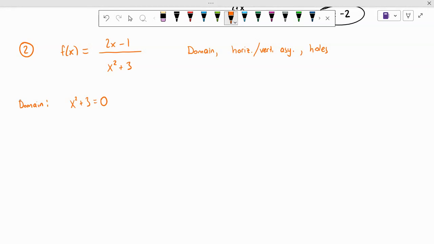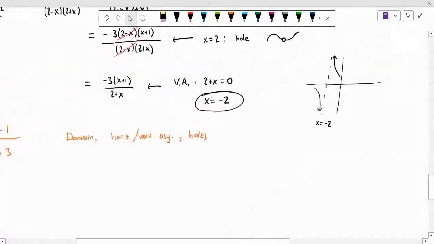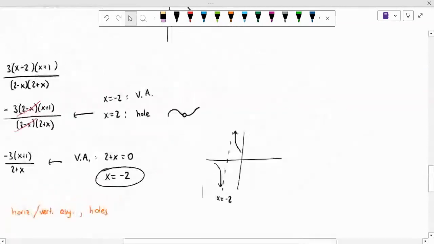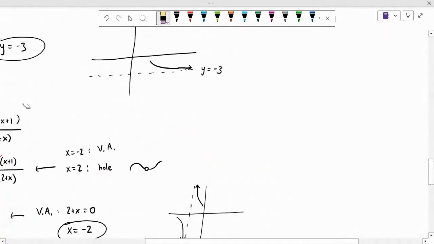Yeah, that's actually a good question. So how do we know, when you have a vertical asymptote, whether it's going down or up like this? Or if you have a horizontal asymptote, how do you know if it's approaching from above, like this picture, or maybe approaching from below like that?